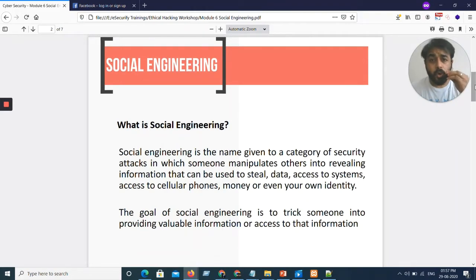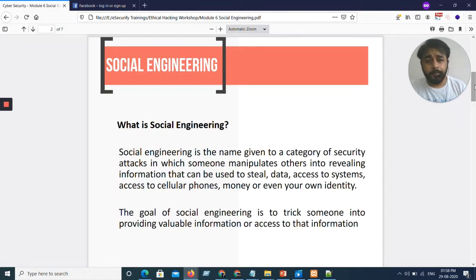So social engineering is all about exploiting humans. In security we usually consider that the human layer is the eighth layer of the OSI model. Of course this is not official, but in security we consider that. On top of the application layer there is a human layer, which can be easily exploited. When I exploit any human, we consider this social engineering.